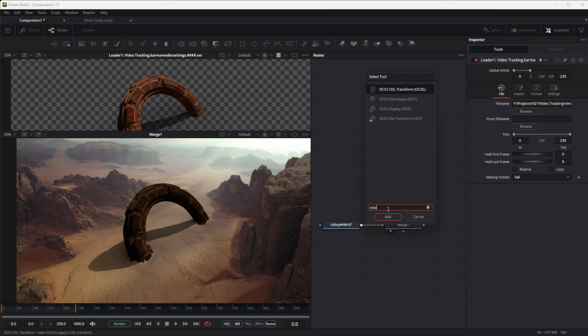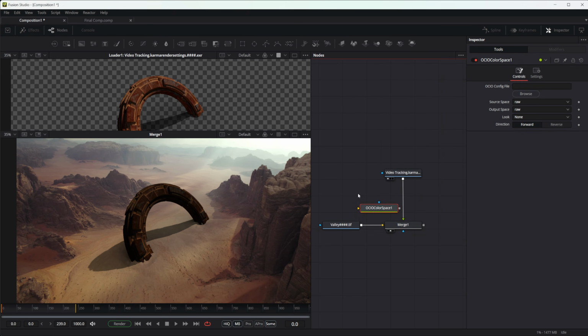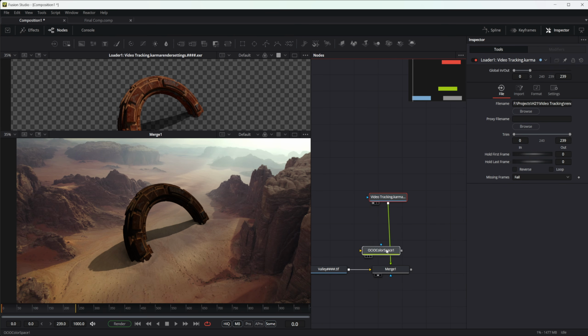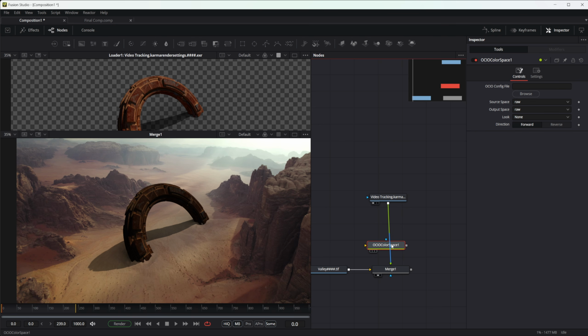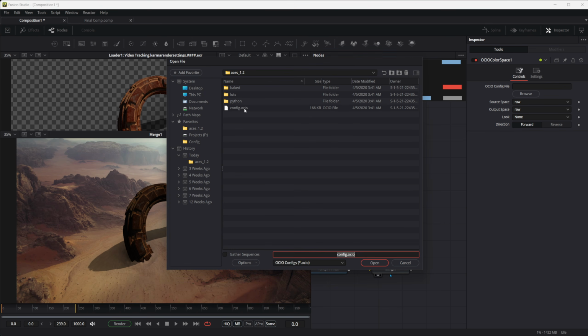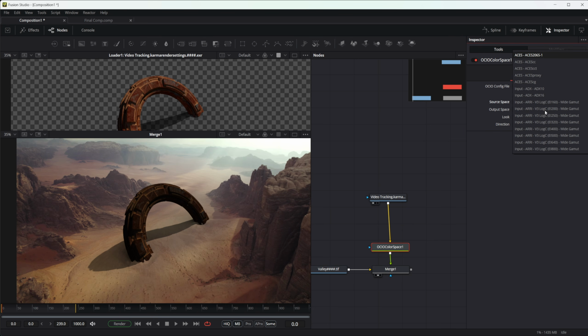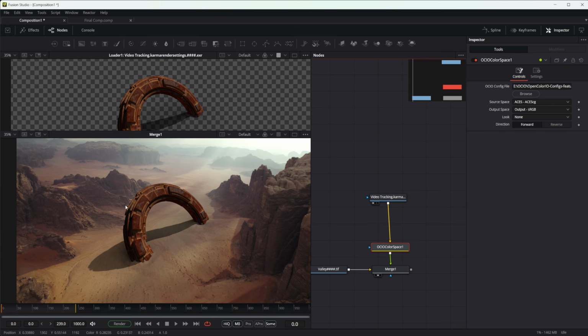So if I drop down that OCIO color space node, Control and space, like I said, we'll bring that up. If I click on this node and drag it over our line here, you should be able to anyways. Sorry, I have to hold Shift. And you can click and drag over the line and it will just place that in. And then we can set this up as well. So I'm just going to navigate to our ACES config. We'll set that to ACES CG and then this output sRGB. And now we can see that we have the same thing being applied to both.